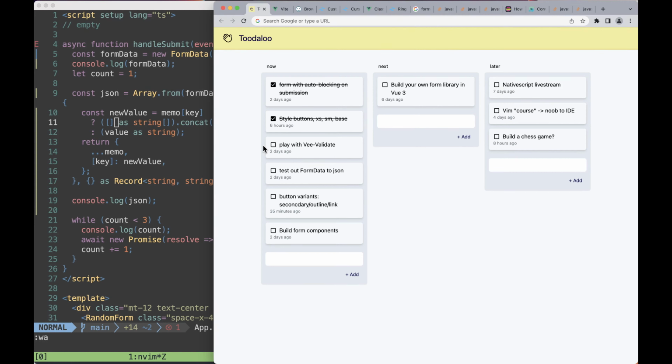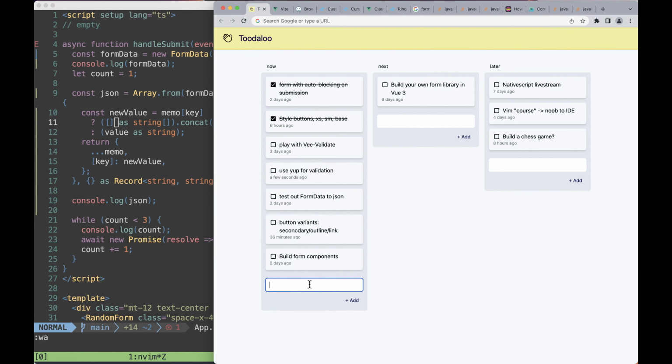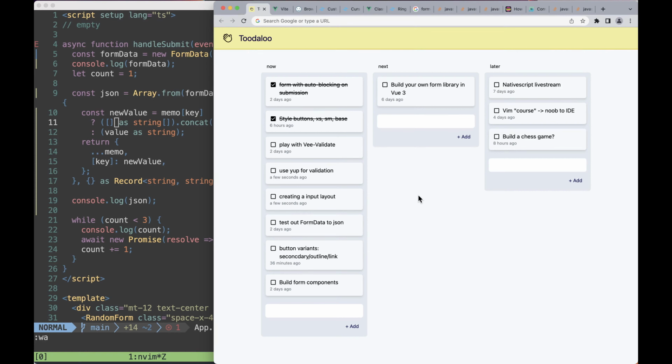Let me add that here. Use yup for validation. And this will probably pump us into creating an input layout. And yeah, once we do that, we'll really be on our way to having a proper form library. And then I'm hoping to turn this into a component library that I can use on many projects that I might have.